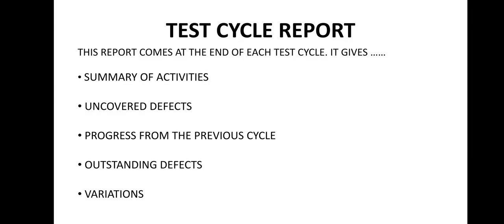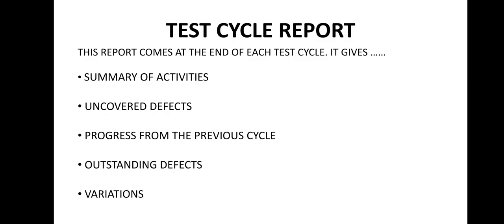Now we take the next one, that is the test cycle report. As we know, test projects take place in units, that means in parts of test cycles. A test cycle basically entails planning and running certain tests in the cycles, and in each cycle we are using a different build of the product. As the product progresses through the various cycles, it is expected that it will stabilize. Then a test cycle report is very useful. At the end of each cycle, this report is prepared.